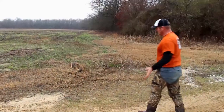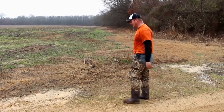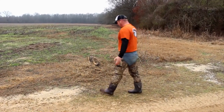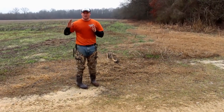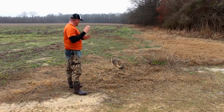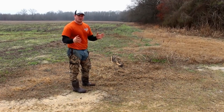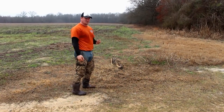We're in Mississippi and I'm checking Justin Rogers' trap for him today — he's the president of his local NWTF chapter and their banquet is tonight, so he needed the whole day to get ready for it. This is a nice coyote. A lot of the coyotes we're getting on this farm are really young, and this one here is a prime example. We have a railroad spur that runs parallel to this field with a crossover right here, and it was just screaming coyotes. It's easier for them to stay on these roads to get from field to field.